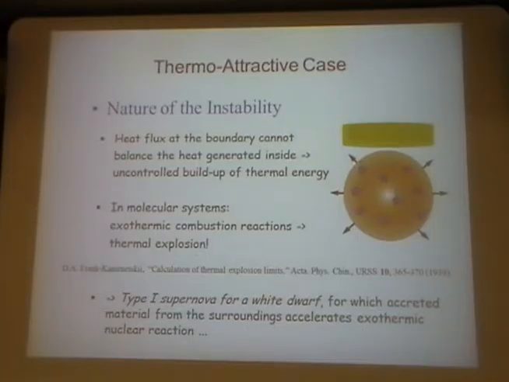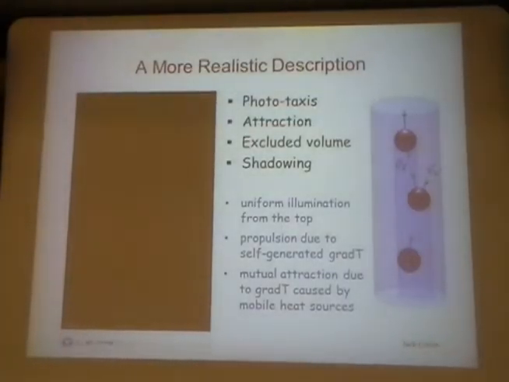And you can call this a supernova if you want, because this is basically a situation in which accretion material is bringing in more heat or acts as an exponential source for heat, and is feeding back to the rate of the heat generation. And at some point there's a finite time singularity that generates this colloidal explosion. Okay, we did another simulation taking into account the fact that they cast shadows on each other, the finite size of the colloid.